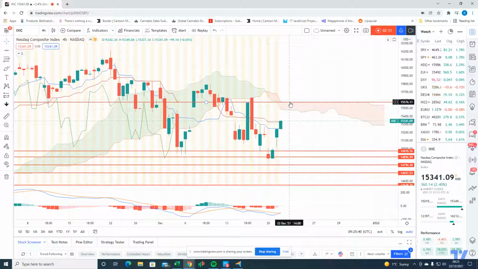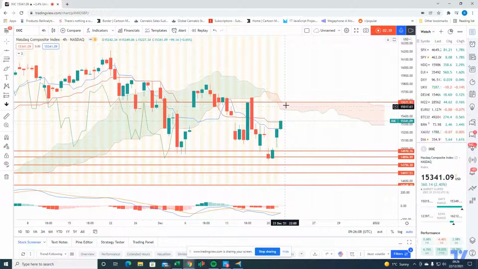15,576 to see if we're going to get past that level for this rally to really gather some steam. And then the upside resistance target would be this high at 15,788, and then the top end of the cloud at 15,954, and then ultimately this high over there. But we do need to see a breakout past the bottom end cloud chart resistance, that 15,477, and then this line in the sand is a major one to get past, 15,573.